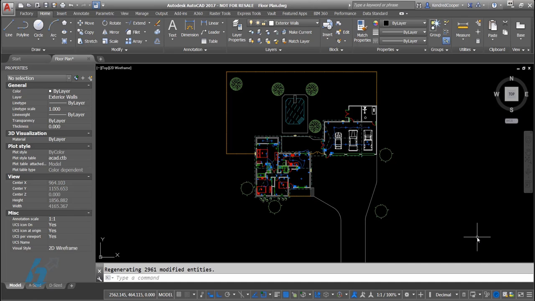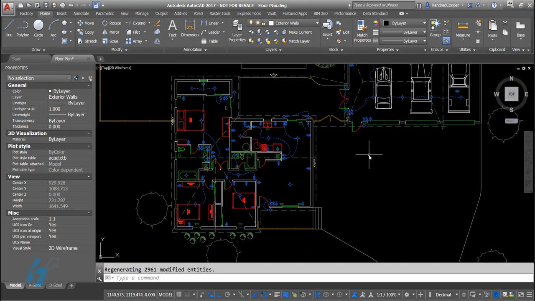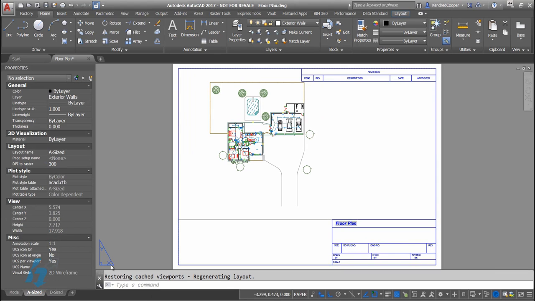Wanted to showcase a piece of technology in AutoCAD that's been there for many releases. But this piece of technology can really save you a lot of time and a lot of headaches. Looking at your standard everyday drawing, whatever it is, mechanical, architectural, civil, electrical, there's a lot of pieces of information in this drawing that you may want to reuse. Namely, when you get into a title block situation.